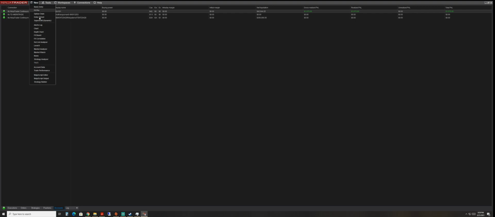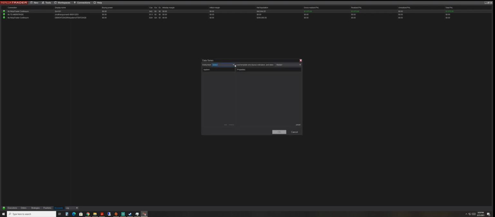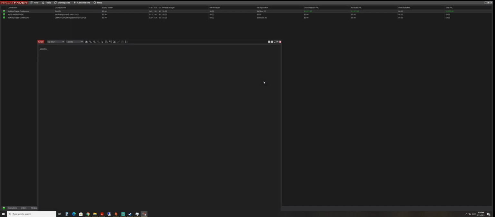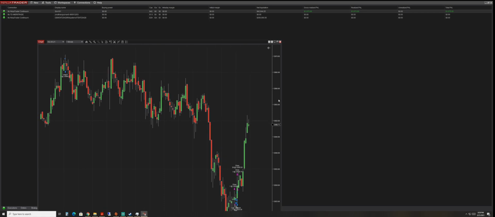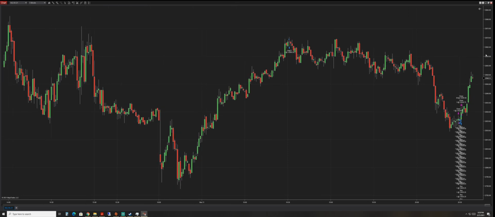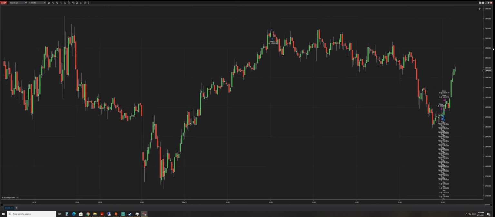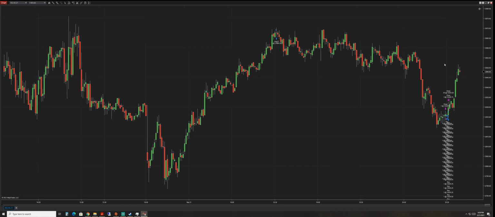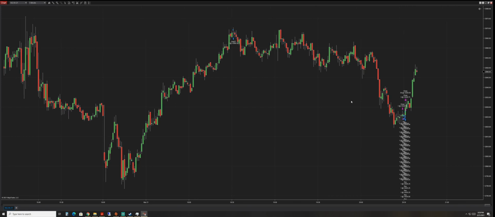If you want to have access to it, if you want to look at how it looks in your chart, you can simply go in and open a chart. I'm going to open, actually, this one, the NQ. Usually you want to load up, I recommend, at least 30 days. If you try to do anything less than that, you'll have issues with the Super Trend strategy not being able to calculate the average true range.